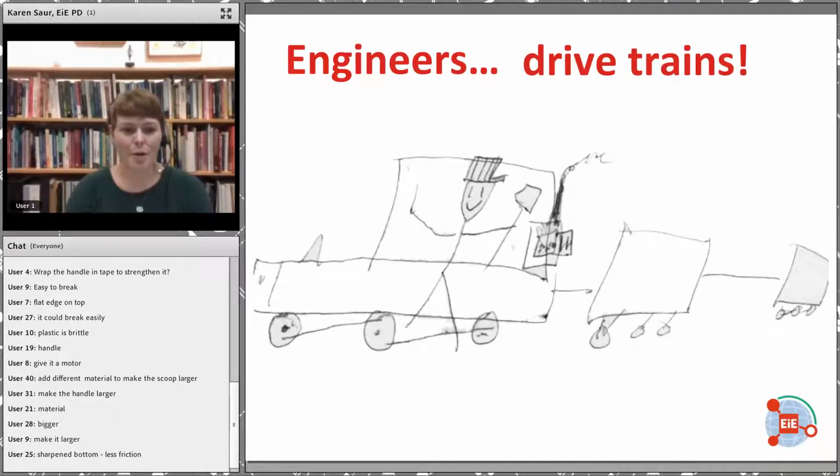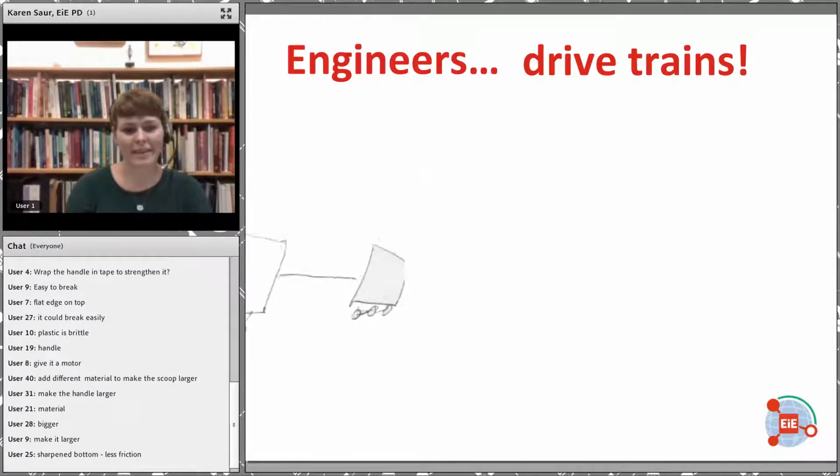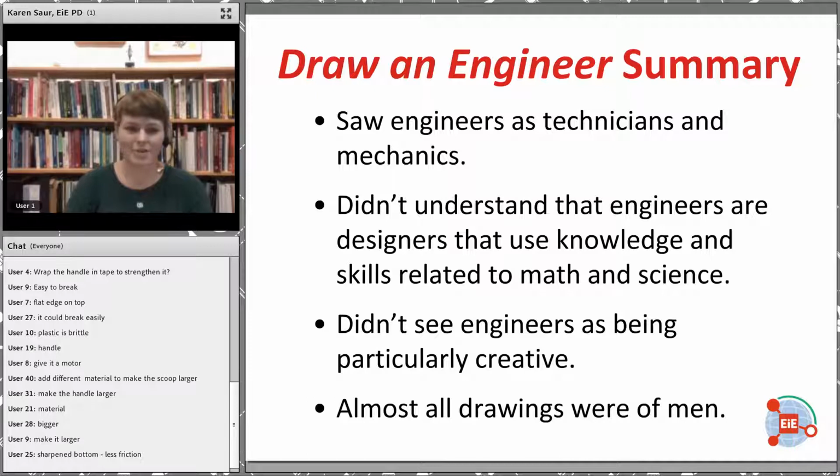So as you can see from students' understanding of engineers, it might be a little narrow. You might have noticed that all of those pictures I showed you were men, or they were stick figures, but they did look like men. And they all seemed to be working on things, building things, constructing things. And in the last case, the engineer was driving a train. And that is correct. Engineers do drive trains, not the engineer that we were asking them to draw a picture of, but definitely still an engineer.